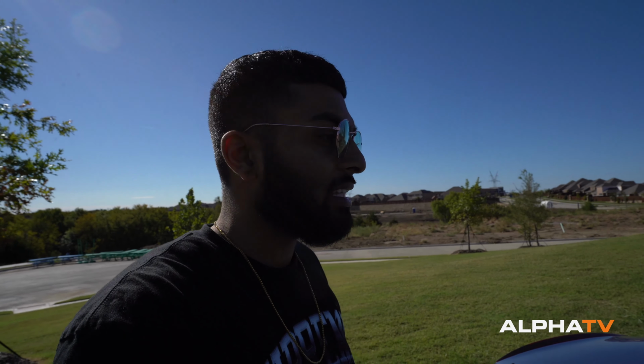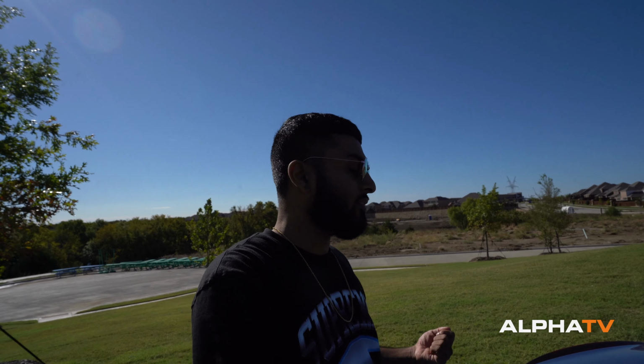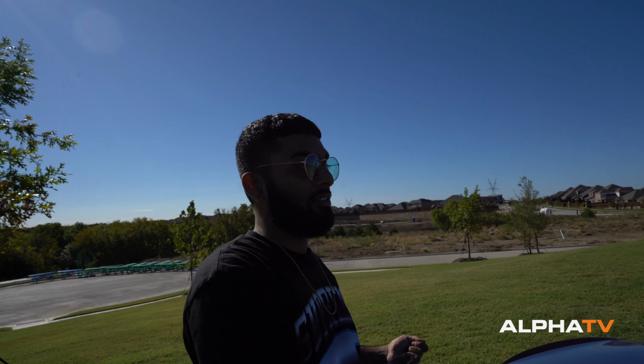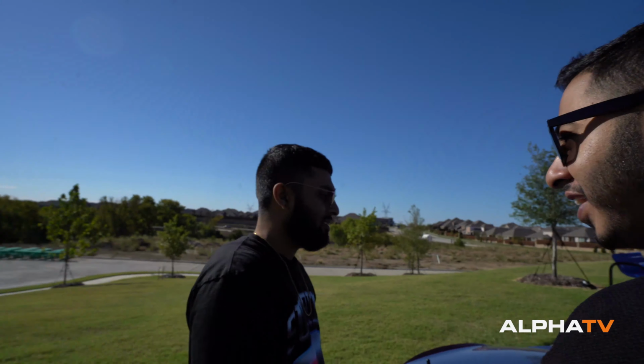The thing about that is, if you want to be top down, you do need two people to take that hard top off, and there's not really anywhere to store it. And if it does start raining out of nowhere, you're basically stuck. You've got to have a friend in a pickup truck following you at all times. Basically. And in the land of Texas, it's not too hard to find. Definitely not. So it's doable.